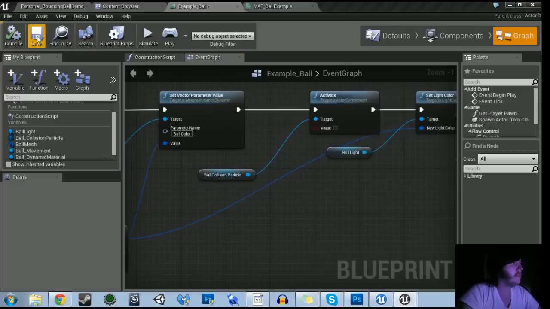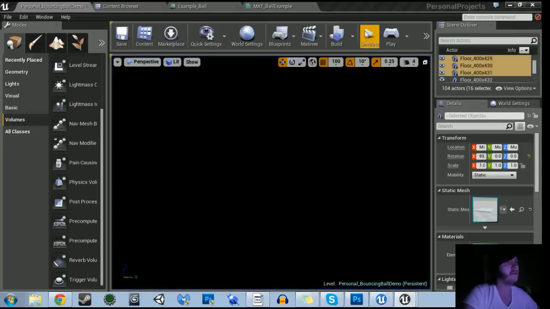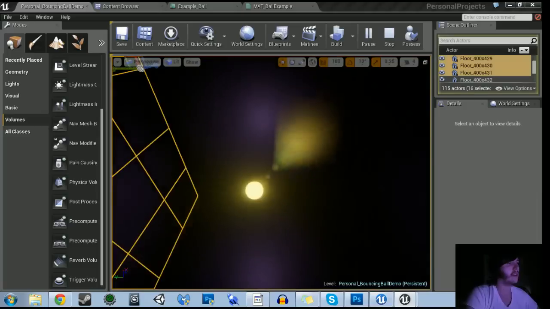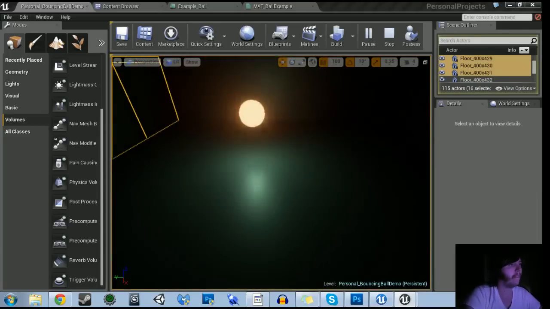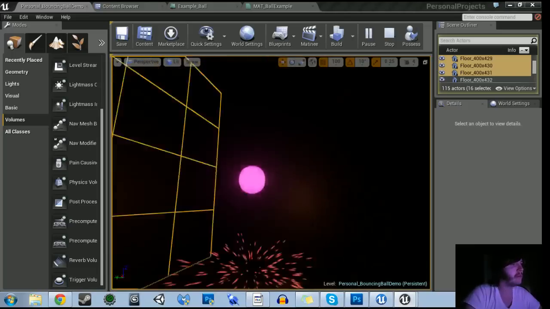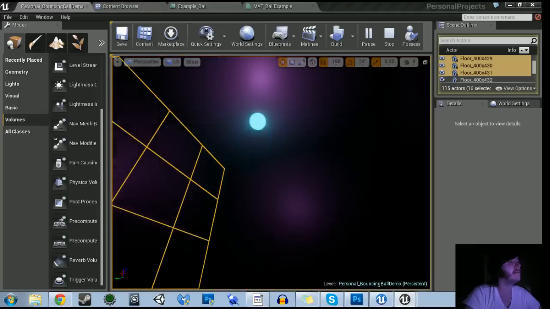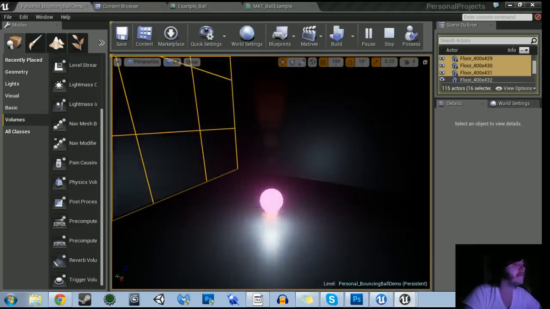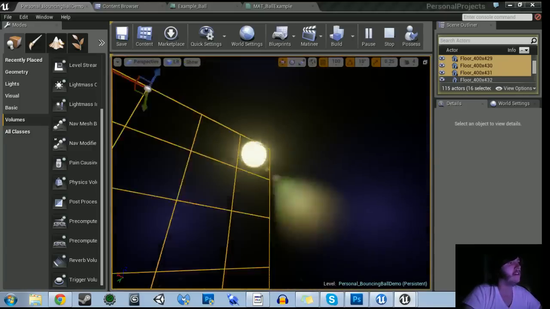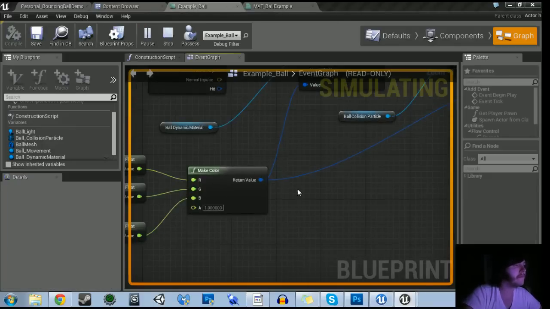But overall, I'm satisfied, even though the light color and the actual ball color, they don't match or anything. It's still fun to look at. Maybe I'll make an additional one, because that one matched, but that one doesn't look like it matches that well. Because that's purple, that's green. Sometimes they match, sometimes they don't. It's funny. Not too sure how to fix that.